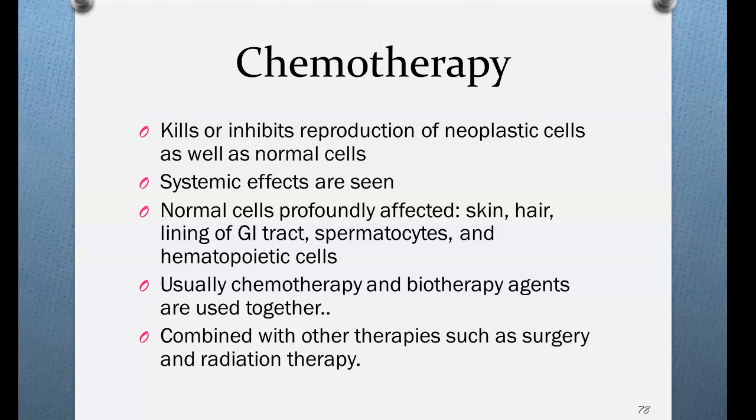Seeding comes from when you remove a tumor. A patient has a tumor removed in surgery. Sometimes there's small little cells that are on gloves or instruments that might be seeded into other areas and may cause tumor growth. Surgeons are very, very careful about seeding that stuff, but sometimes there are microscopic cells that break loose and cause that particular problem.